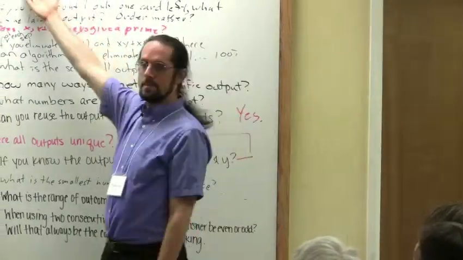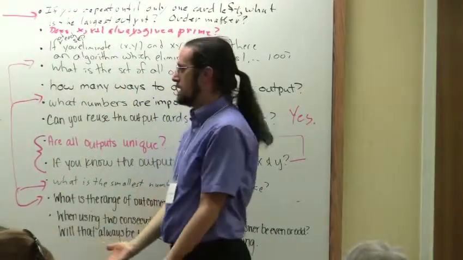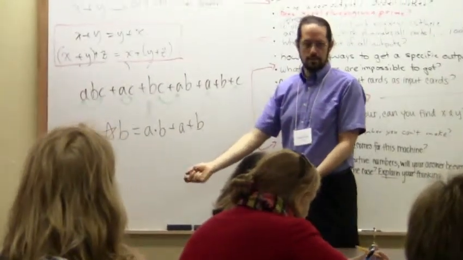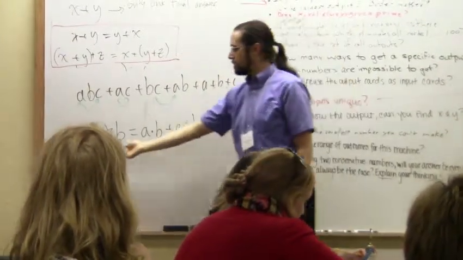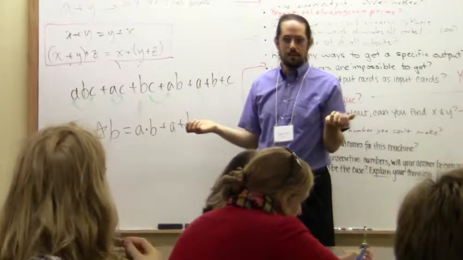So if I have an odd number at the beginning, I can never get rid of it. I can never get rid of my last odd, because the only way to get even outputs is to put in two evens in the first place. If I have an odd number on my board, eventually I put it into the machine and I get an odd number out, and I still have an odd number on my board, right?